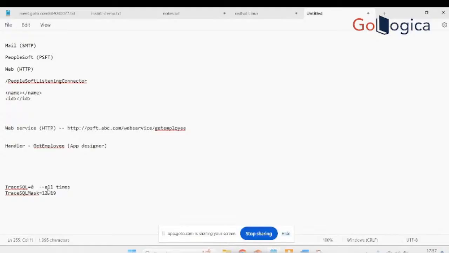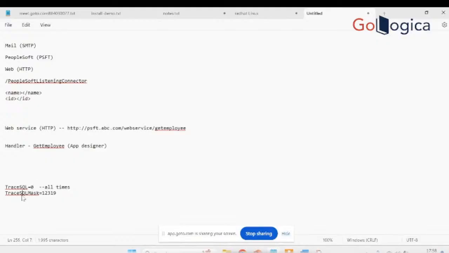And we usually keep it 0, because if say there are 400 users, and you just modify it from 0 to 1, it will generate a lot of files on the server, and you're going to run out of space. So it is not a good idea. You use this in the labs environment to test something, when you're debugging some problems. If it is a small domain, say your demo database or your development database or training database, you can increase this value just for 5 minutes, 10 minutes maximum.